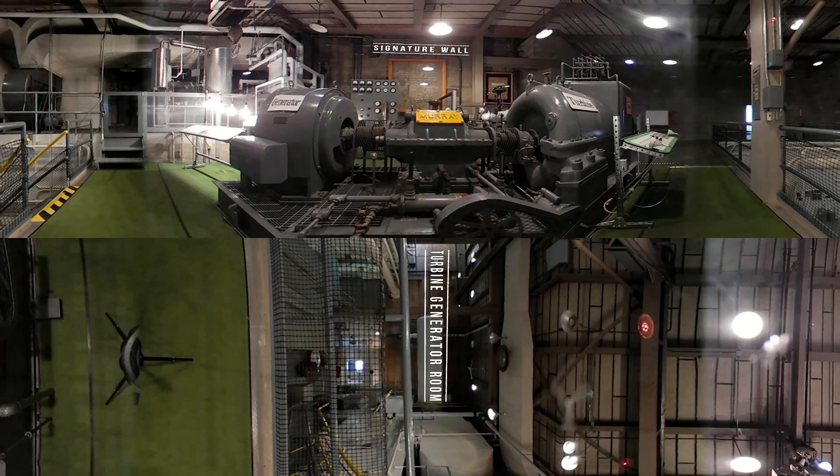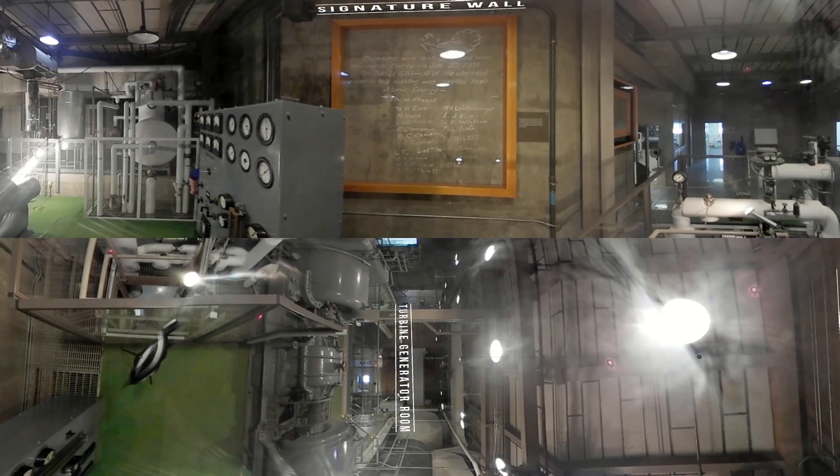And behind it is one of my favorites — the wall where almost everybody that was here signed their names. The 18 names up there are all the men that worked here. The men signed because they were project personnel. The women were told they were support personnel — nurses and secretaries — no. However, the bottom name on the left, Jolly, was the janitor and he signed. So in 1994 during National Women's Month, we did hang a plaque — since this is a national historic landmark we couldn't let them sign their names — but we hung a plaque to get their names up on the wall finally.